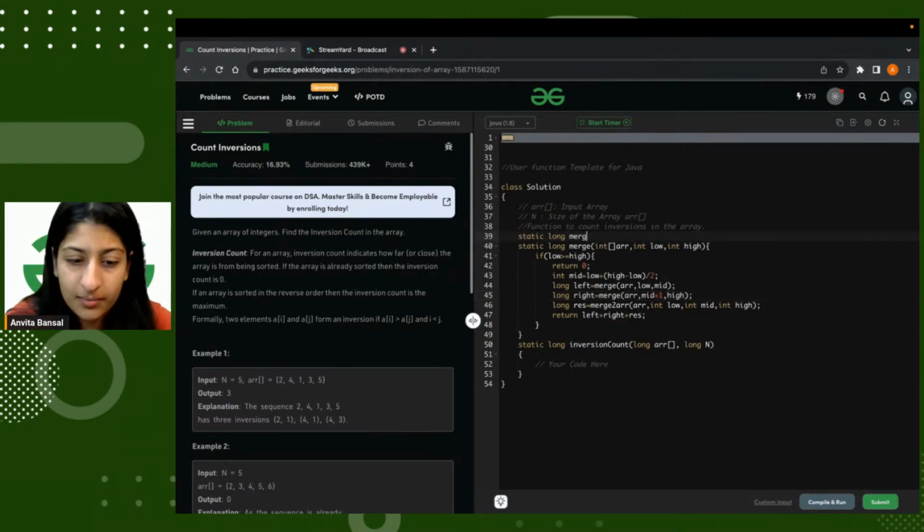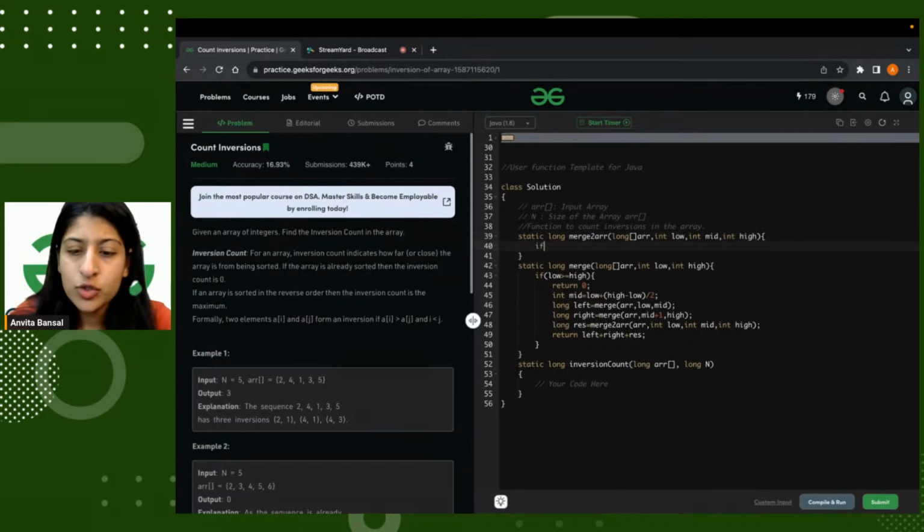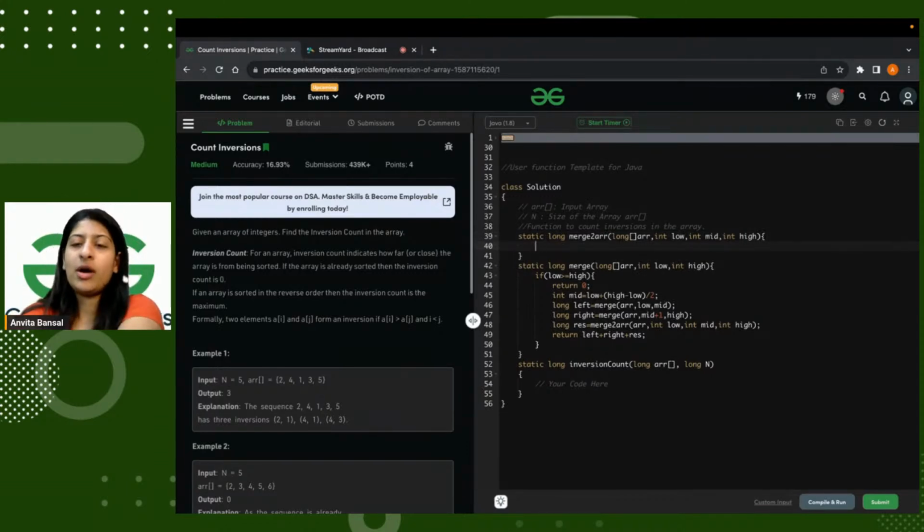Okay, let's write it. Merge to ARR, long arr, int low, int mid, int high. I think the array is also of long type, so you will write long. Okay, fine. So now you have your low, your mid, your high.